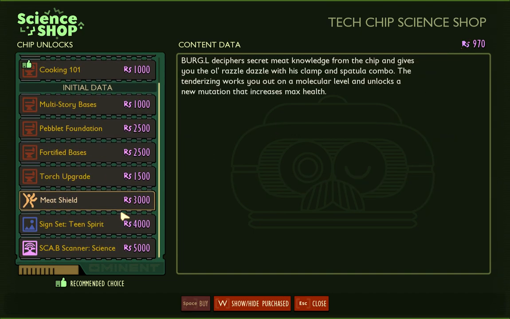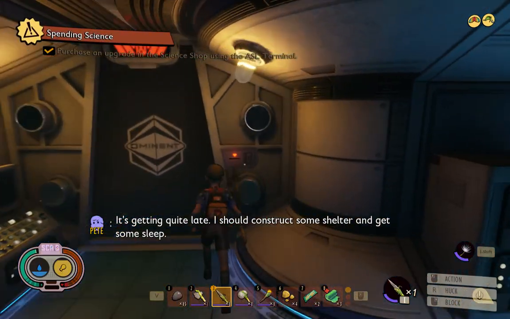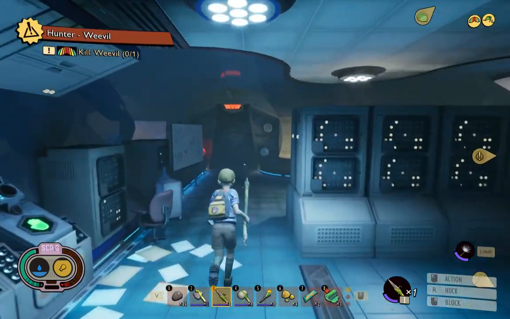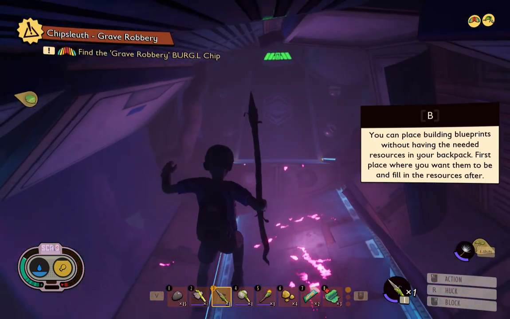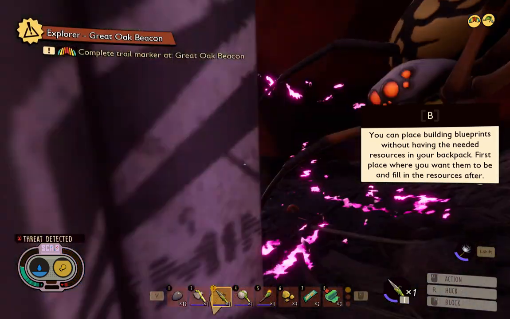Oh, meat shield. Oh, I don't have enough raw science. Okay, then. In here, you have to do the Assistant Manager key card. And you can only get that for doing the Black Ant Lab. And it's very hard, the Black Ant Lab. On my other run, I had to try 6 times just to defeat the assistant manager.